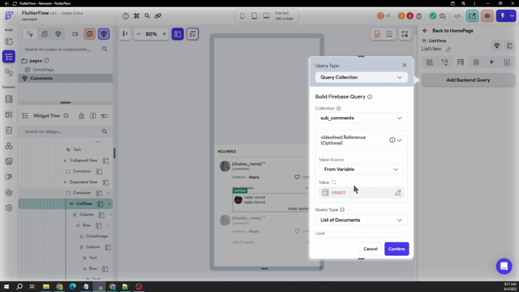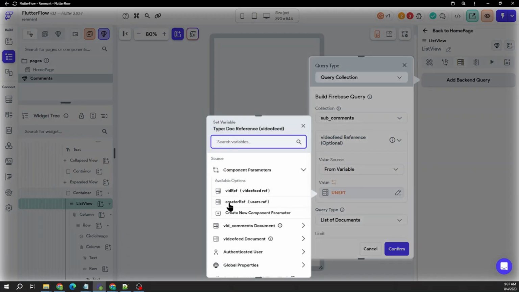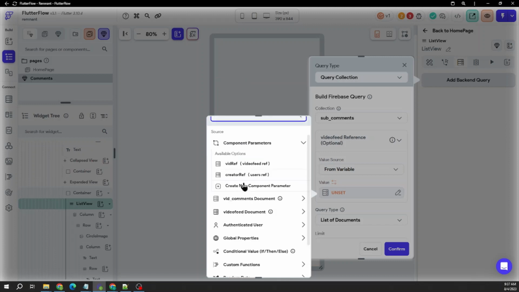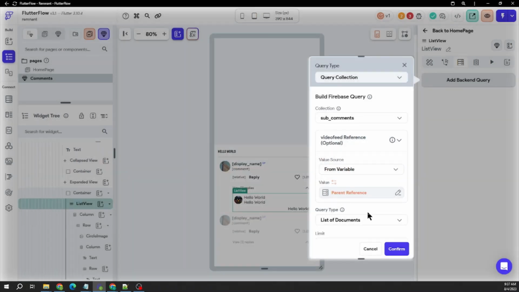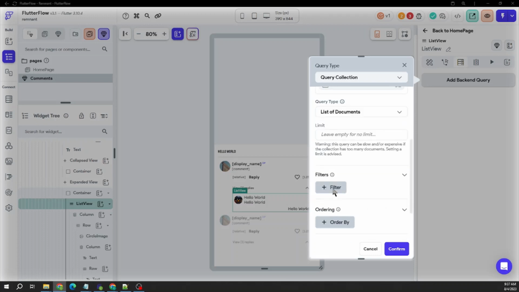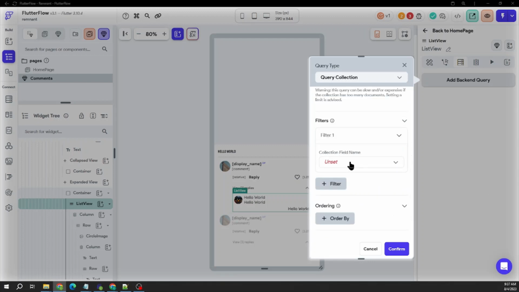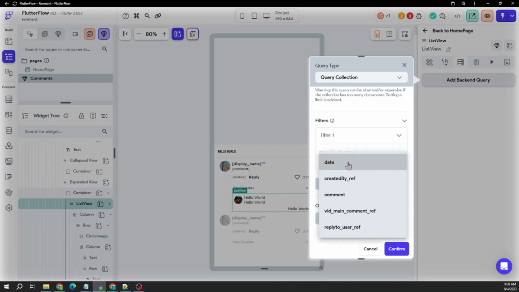So for your variable, just select it'll be your video reference, not your comments reference. But to keep things clean, instead of grabbing it here or here, I would actually go into your video comments document and go to your parent reference here. And then get a list of documents, and we do want to set a filter, and this is where we're going to make the association to the comment that these sub comments are related to. Since again, we can't make a third level sub list, we have to make the association somewhere.